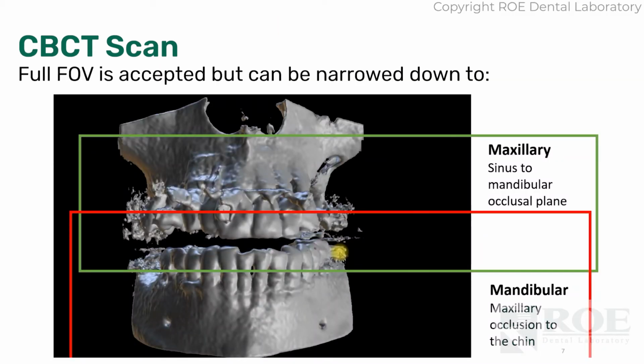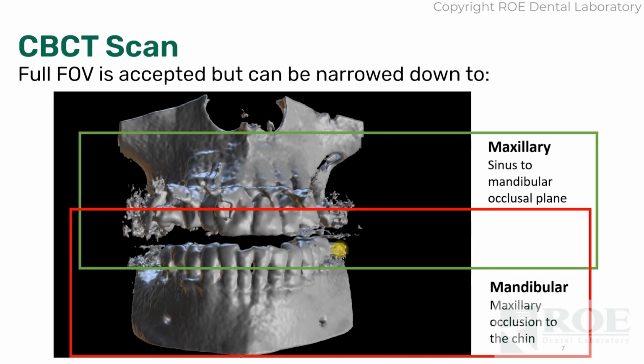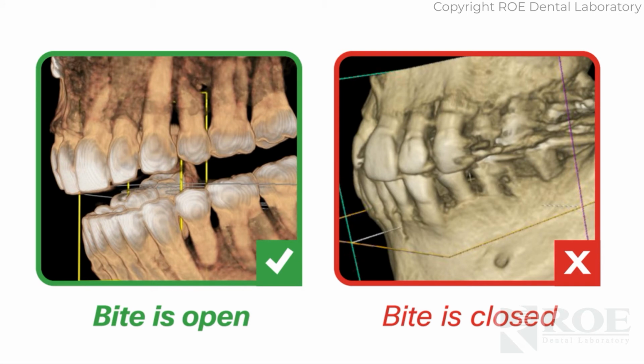With the CT scan, if you have a large enough field of view, in other words, if you go from the chin all the way up to the eye orbits or the full skull, then you can just send that scan in. If you have a smaller field of view, then the chin up to the opposing teeth, and then from the orbits or the bottom of the nasal floor down to the opposing teeth, those are the 2 ranges. And always, always, always have the patient open, out of occlusion. So you can have a bite fork from the scanner. You can have cotton rolls with the patient's chin on the chin rest. Different ways of doing it, but never ever teeth together. We will make a phone call on this and have a new CT scan.